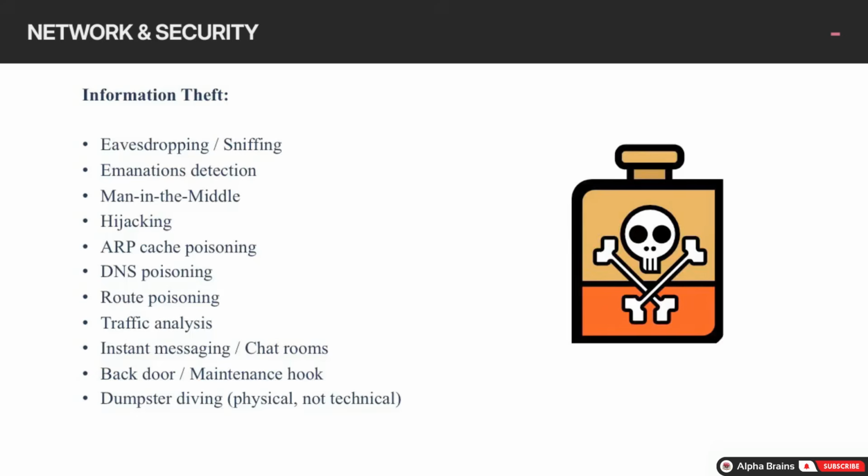Traffic analysis is not actual theft of data other than I can identify trends. I can tell when something is happening. If I know about your business because of the reconnaissance that I've already implemented on your business, I might be able to tell when you're sending out your payroll data, for example, or you're processing your credit cards. I can tell when you're processing your credit cards because of the nature of the traffic.